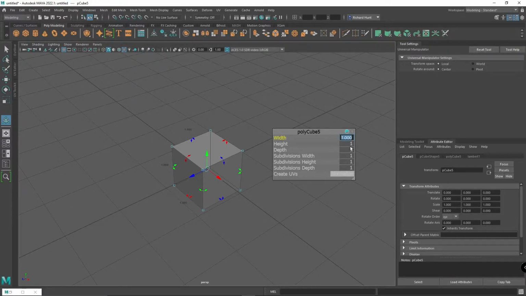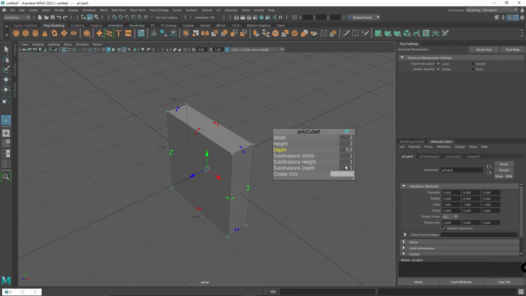So if I wanted to make a 2 by 2 by 0.5 rectangle, I just need to type it in there. You'll notice that the scale doesn't change while doing this over here, and that's a good thing. The scaling is to scale it from its current dimensions, whereas this actually accurately uses 2 centimeters, 2 centimeters, and 0.5 centimeter.